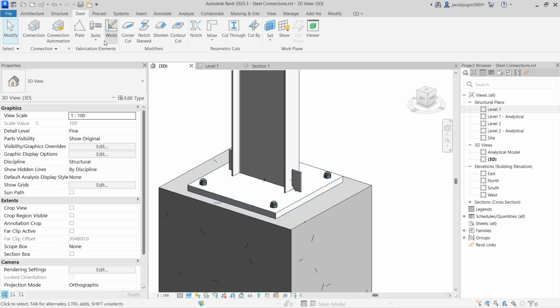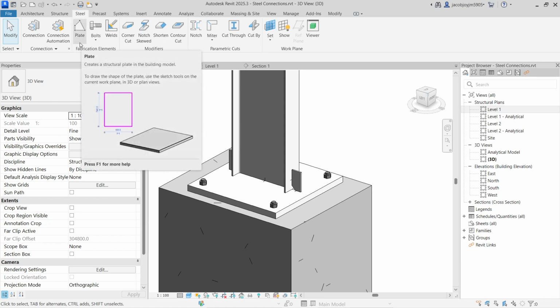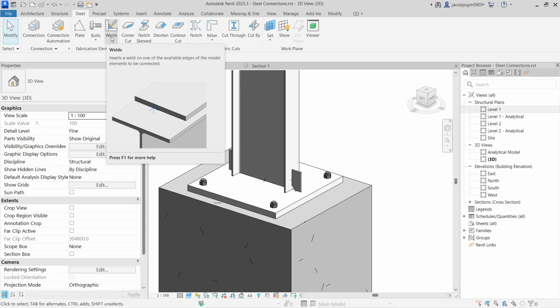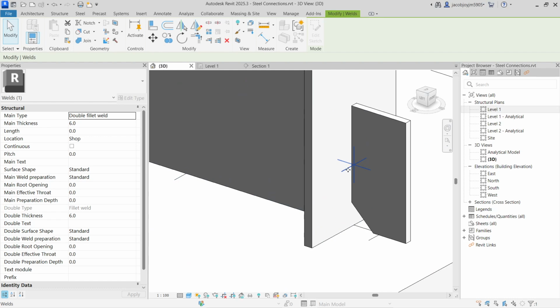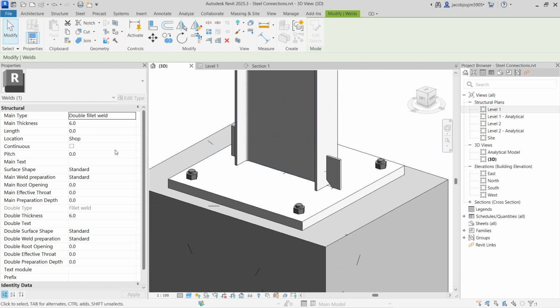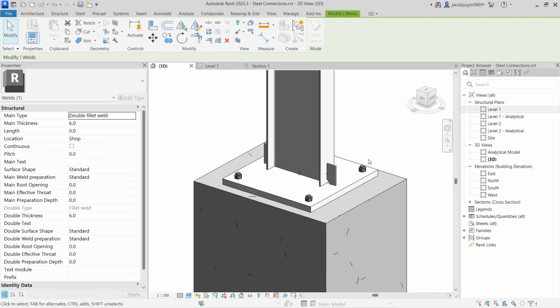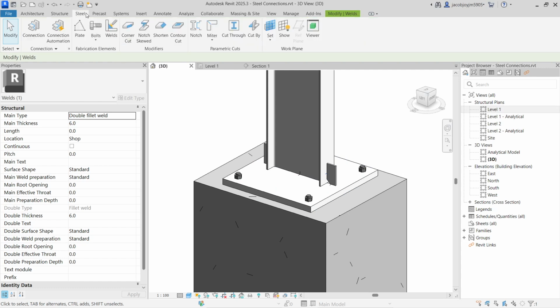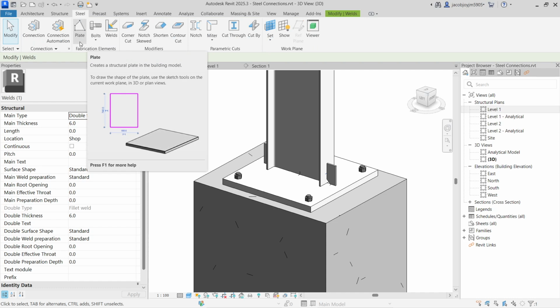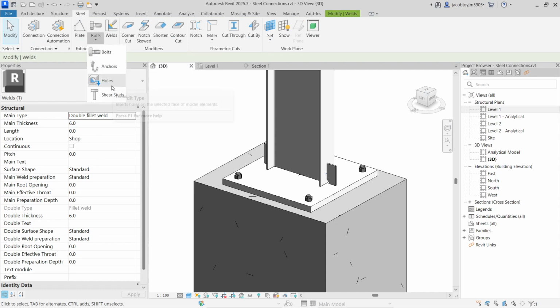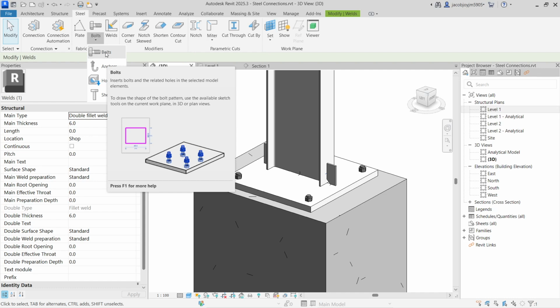Here in steel connections, we have fabrication elements, for example plate, bolt, weld. Here also we have weld, right? With the connections we have a weld mark. This weld mark has information, so you can use this information through a tag. Under the Steel tab we have three fabrication elements. You can use these plates, bolt, anchor, hole, shear studs. You can use them to make your own steel connection.